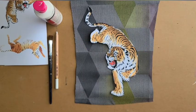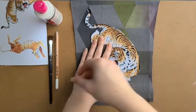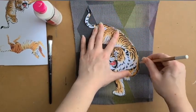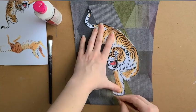I knew I wanted a tiger design, so I found a reference shape I liked, printed it to size, and then cut it out. I used chalk pastel to trace the outline, since once you're done, it rubs right off.